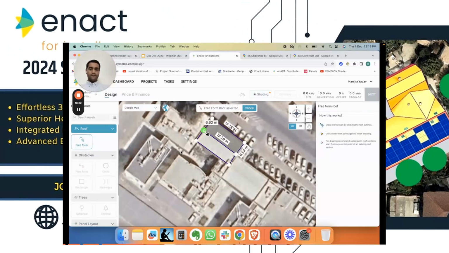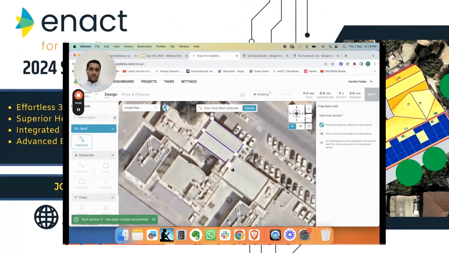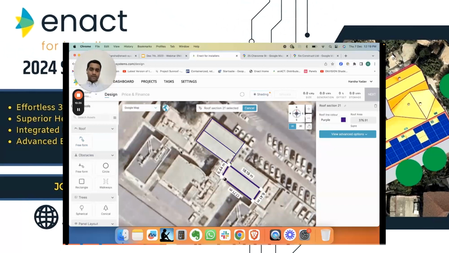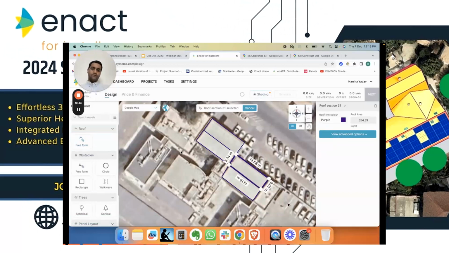Oh, there you go. So we have mapped this. Now we can do the same thing over here as well. And the other side also. So these are the tilted roofs. Right, there you go. So then you also have the flat roofs.